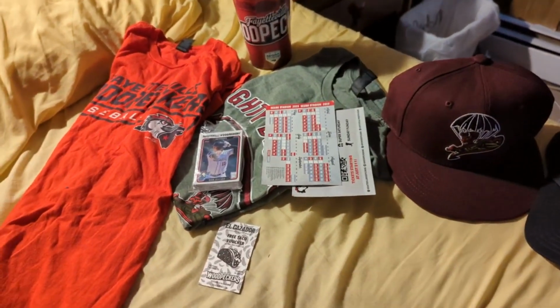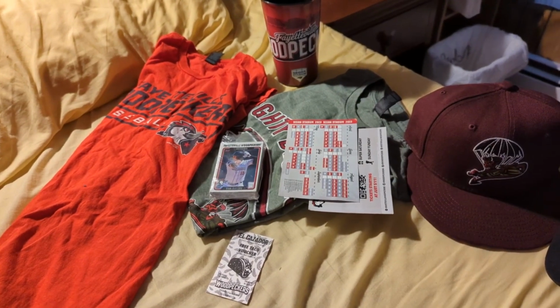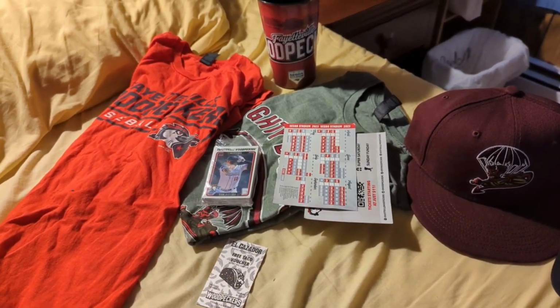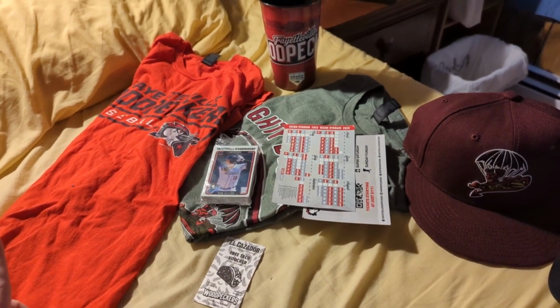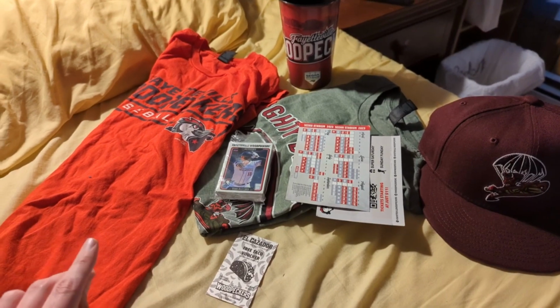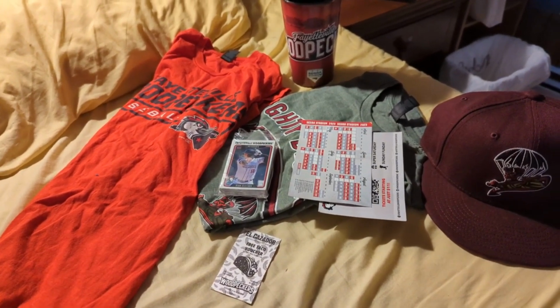All right. So, I've had a reputation recently of just forgetting stuff, and in this case, I'm actually doing it on purpose. So, not really forgetting. There is one thing here that's not here yet. It is the away team's card set from last year. It was still available. I just bought it.